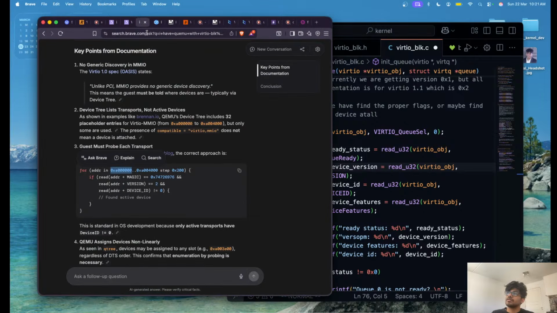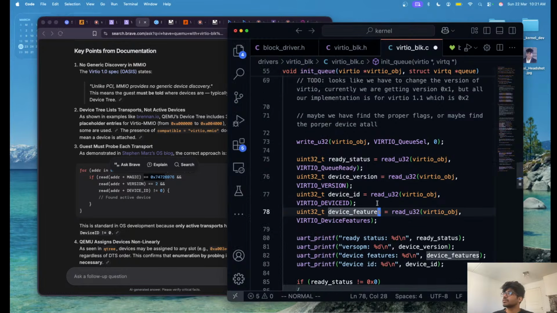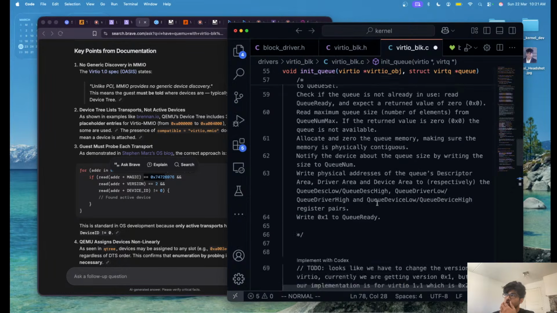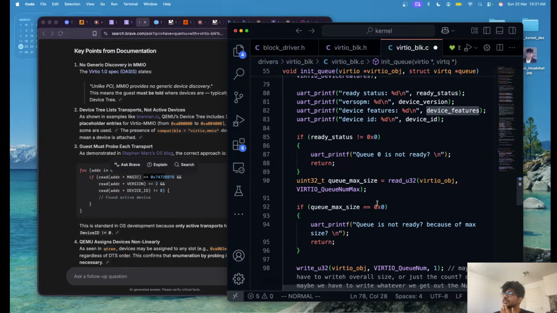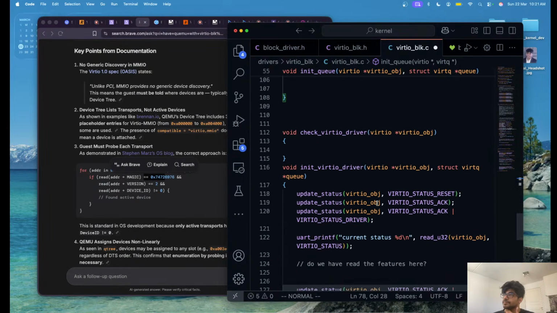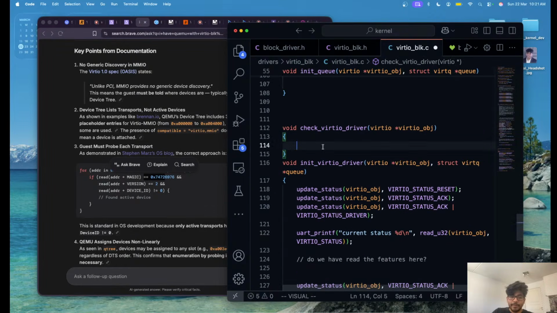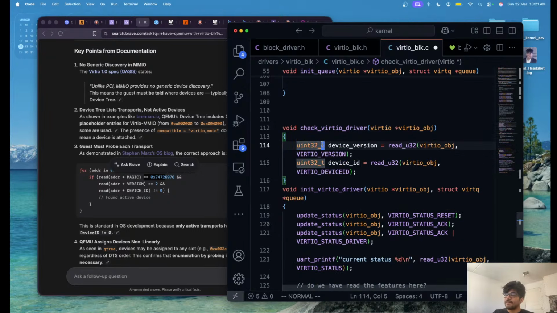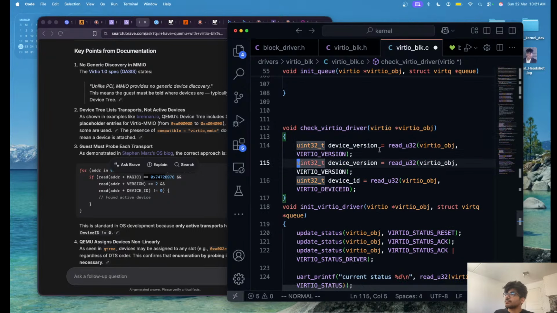Is that enough? We can also check the magic number. I think magic number is fine. We'll just check the version and device ID. Or we can also check the magic number.